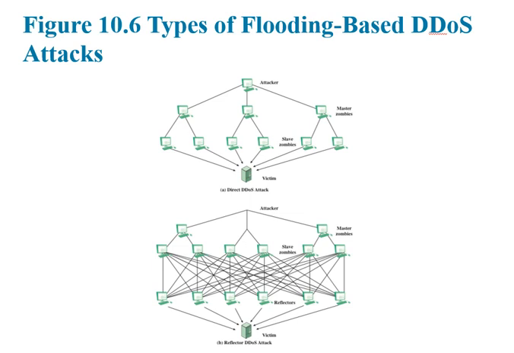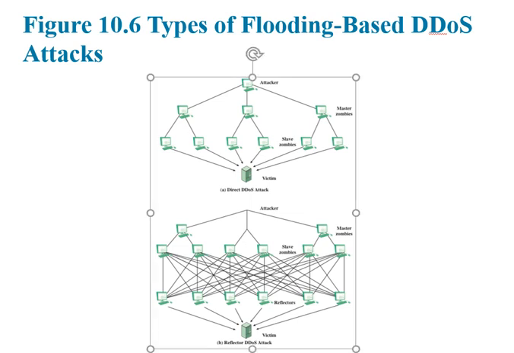Types of DDoS attack: direct DDoS attack, and this one, reflector DDoS attack. You can see what the differences are. Direct, they just go directly from the attacker to the zombie, master zombie, slave, then to the victim. But for reflector, they will go in various directions, various paths. But this is more difficult to detect the source.